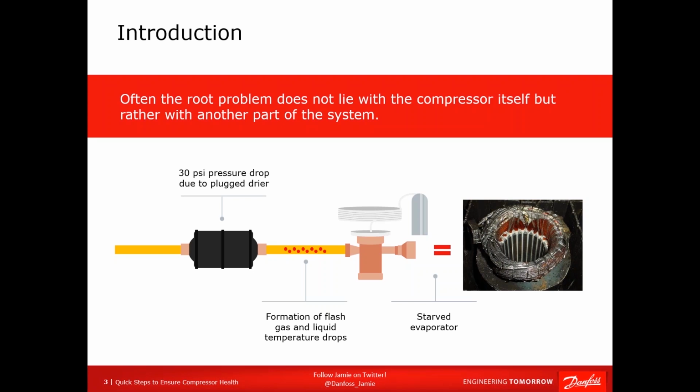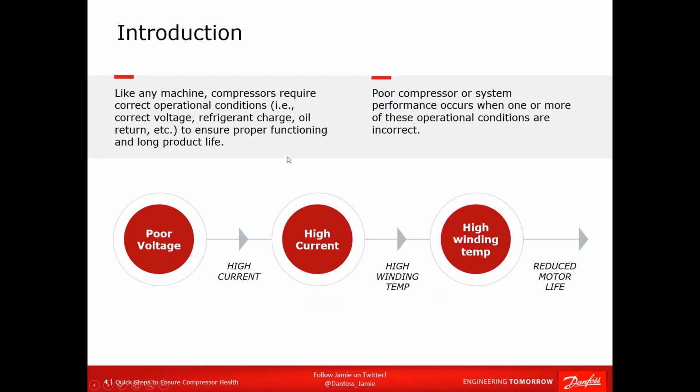Even though it's an electrical problem, it could very well have been a loss of charge causing high superheat. So it's important to remember that compressors, just like us, require certain things in order to operate and be healthy. Things like correct voltage, refrigerant charge, ascertaining proper oil charge if you've got long piping runs, making sure it comes back, things like that. So when you see a compressor that's operated for 15 or 20 years, often longer than the equipment itself, it has been operating under ideal conditions, conditions that are conducive to a long life expectancy.